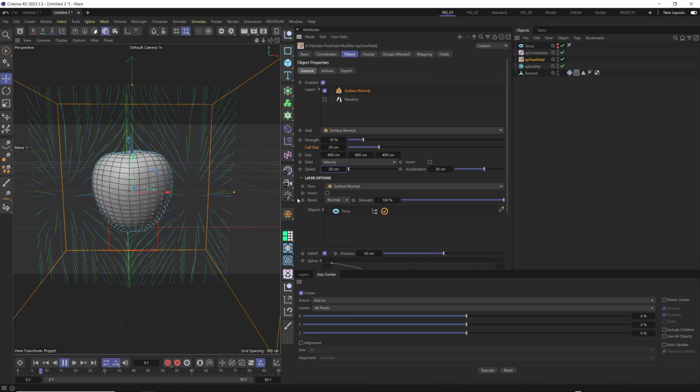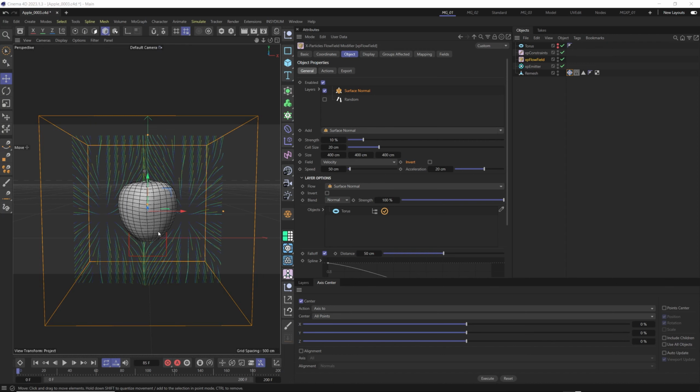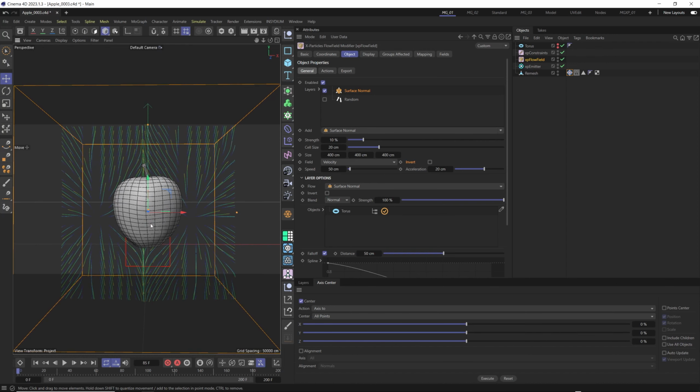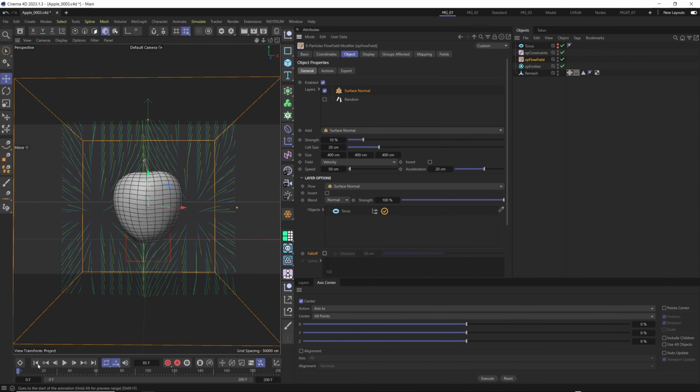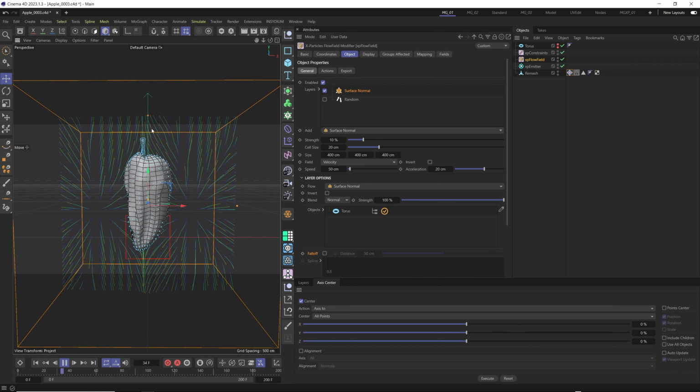And we can play with the other options. For example, 20 will be more slowly, or you can make it like 80, will be faster and stronger. Also, you can deactivate the falloff here, and when you play it, the whole object will be affected by this field.